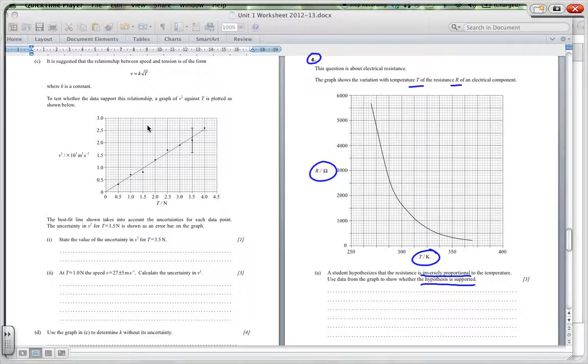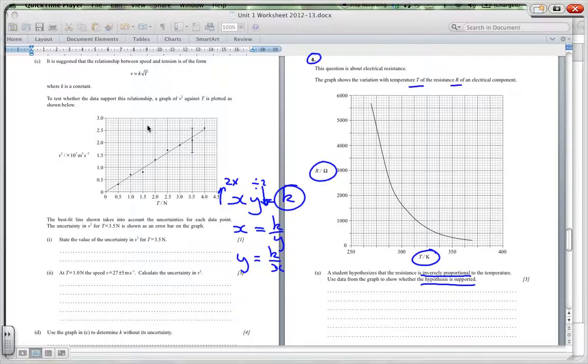So for an inverse relationship, we basically have xy is equal to a constant, or x is equal to a constant over y, or y is equal to a constant over x. Those are three different forms. Basically, it means that as one is increasing, the other is conversely decreasing at the same rate. So if you double x, it will be divided by 2 for y to give you the same constant.